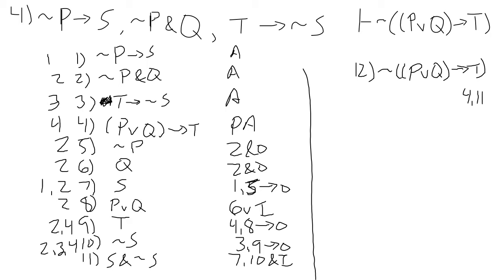Sorry, this is a little bit close to the screen here. Tilde in. And it's going to be from 1, 2, and 3. The 4 will drop out. So that justification just goes a little bit up there. But here again, we just see how we got to look at the conclusion. Conclusion's a tilde. We assume its opposite, everything that's on the right side of the tilde. We're going to assume it, and then look to derive a contradiction, which I did here. This one should have been 1, 2, 3, and 4. And then from our contradiction, we can tilde in using our tilde in rule.